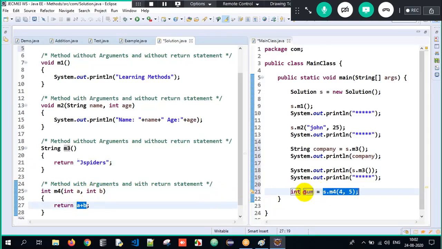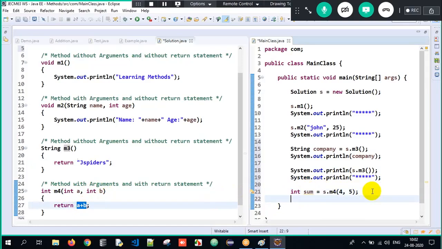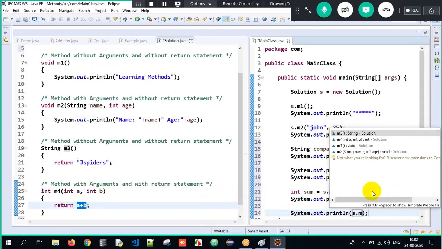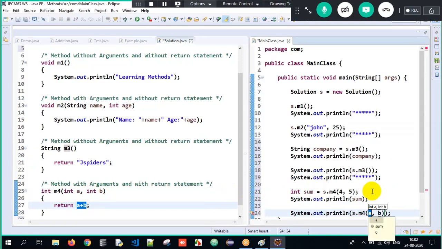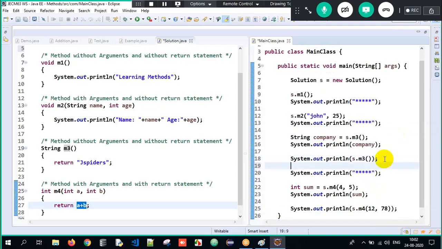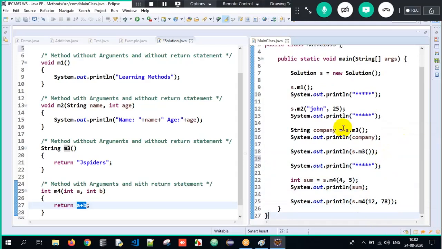The 9 gets stored into sum, the data type is int, and I can print the variable sum. If not, you can directly call s.m4 and pass 12, 78. Whatever data you want, you can pass. This way you'll get the expected output. This is the entire process of understanding a particular method here.